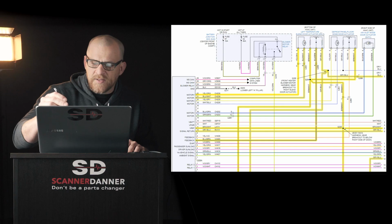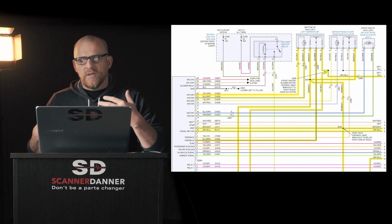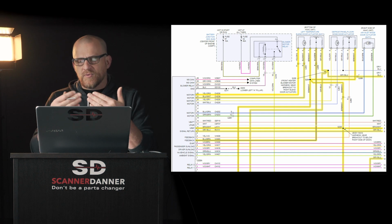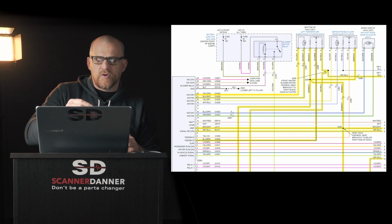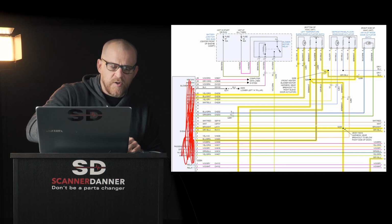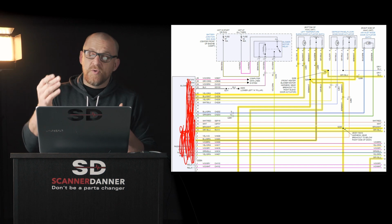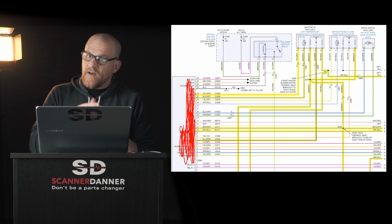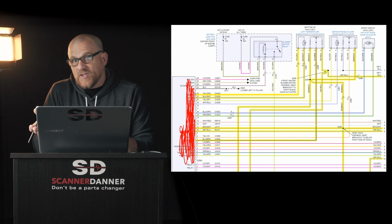And I thought I'd take a second to describe to you guys what I do if I have a wiring diagram like this and I'm trying to figure out what's what, and I don't have a good description inside. So if you don't have a lot of our diagrams, they don't give us this stuff over here. All they give us is the wires, the colors, the pin numbers. I don't know what's what. I do know my fundamentals, 5-volt ref, signal, and a ground. How do I know that? That's how every potentiometer works.